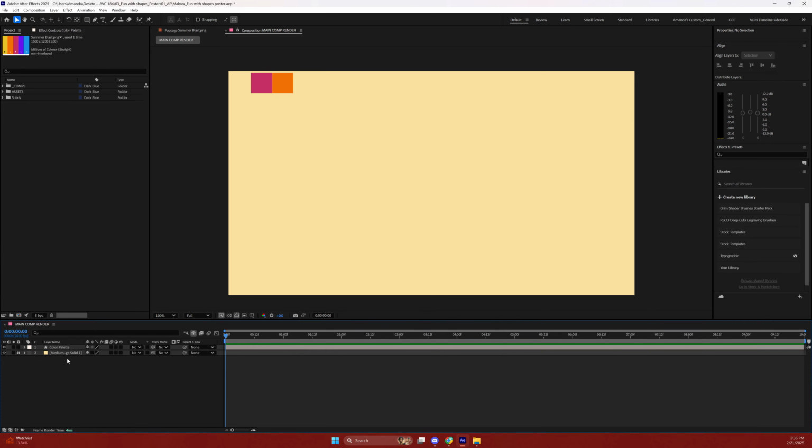And so let's grid out this whole thing. Let me see here. I want to have a few shapes here.